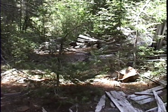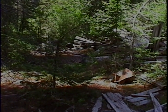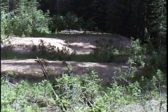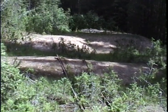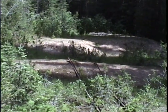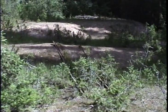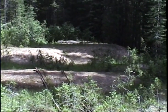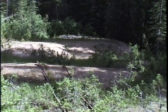Now we'll look at this large tailings area up to the north of this. This is a large northeast trending waste pile, tailings pile, I believe, from the Jumbo mine. It's just to the north of where those leach vats are. You can see there's mine rails kind of stretched along it. Most of them are torn up. They just show up in places here. I would guess that this is about 130 feet long. It's kind of hard to say. That's what I measured off. It may be a little bit more than that, and about 60 feet wide.